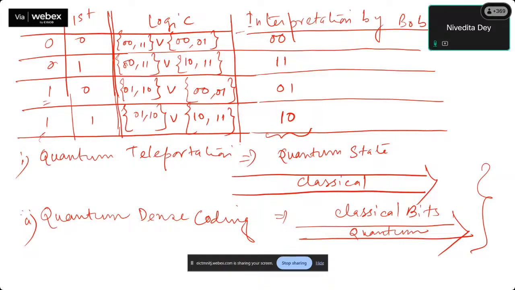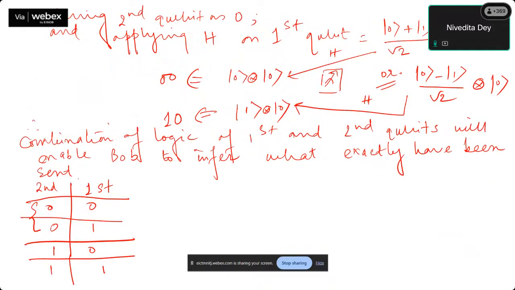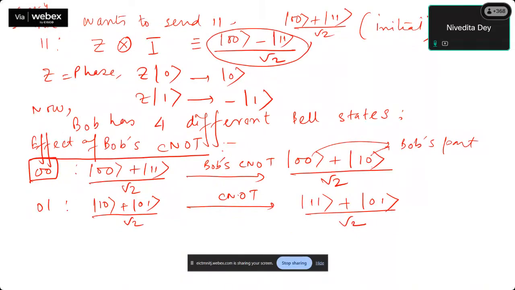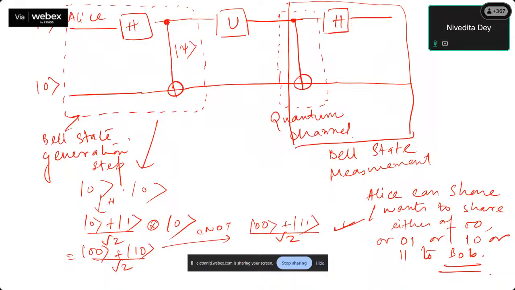So, yeah, the logic is this thing. We are considering two different kinds of things that can be possible. First is the second qubit can be either 0, or the second qubit can be 1. Then you have to understand why we are suddenly picking up the second qubit. If you just go back, for all the four cases of what Bob can get, see the circuit first. Unitary is done. That means after this, Alice can send any of the four modified qubits.